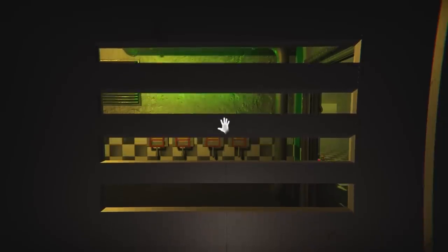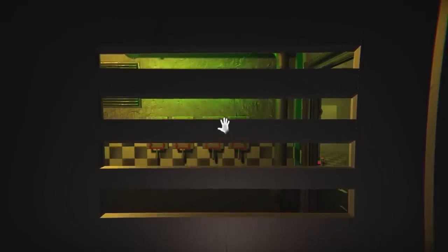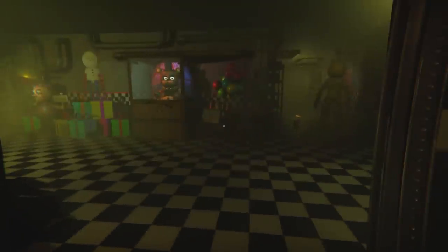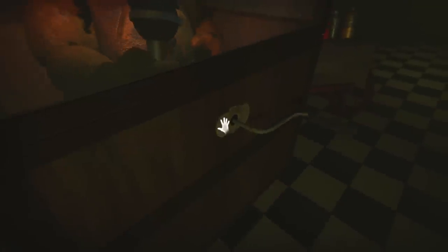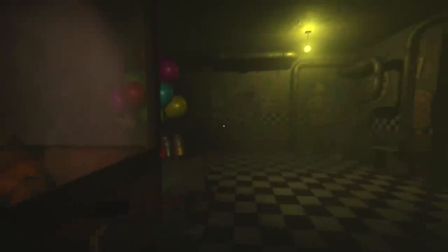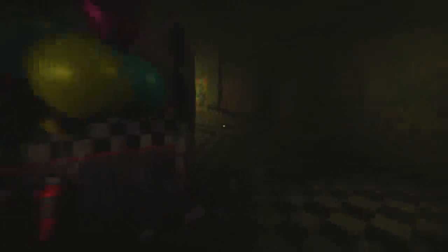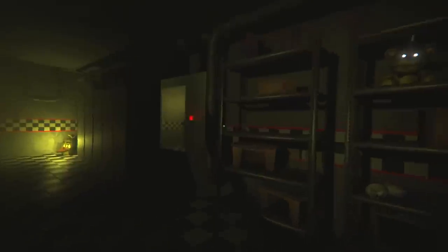This is just hard. I want to wind Freddy's music box. Okay, Chica. Just chill out. I'm just going to wind Freddy's music box. One, two. We'll wind it up to five or six, right? Okay, good. Right, that's wound. No, I'm running, I'm running.